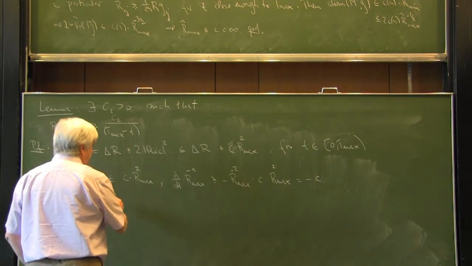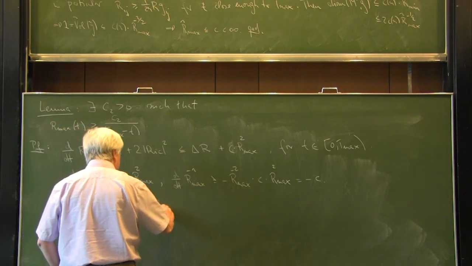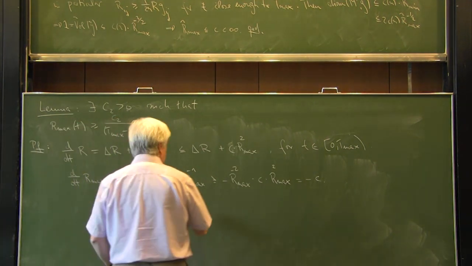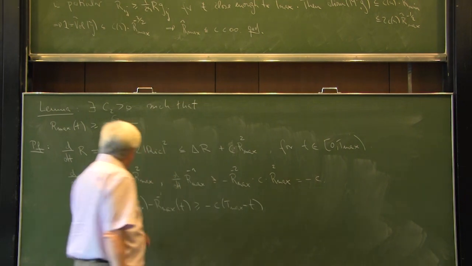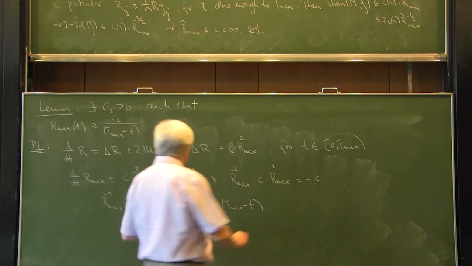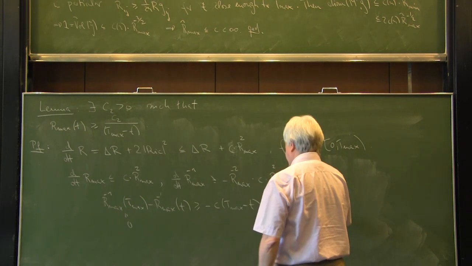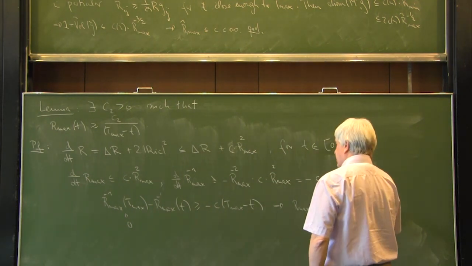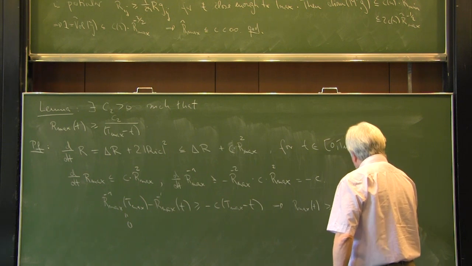So now this tells me that R max inverse at T max minus R max inverse at some time t earlier, that this must be greater than minus this constant times T max minus T. But on the other hand, I know that R max goes to infinity, so this term here is 0, and I conclude that indeed, putting this on the other side and taking the inverse, I get that R max at T must be greater than 1 over C times T max minus T as required.